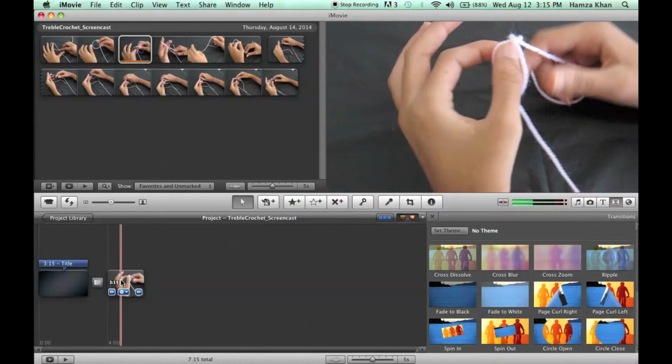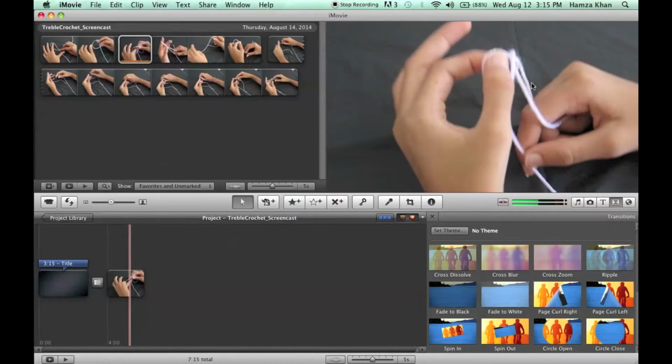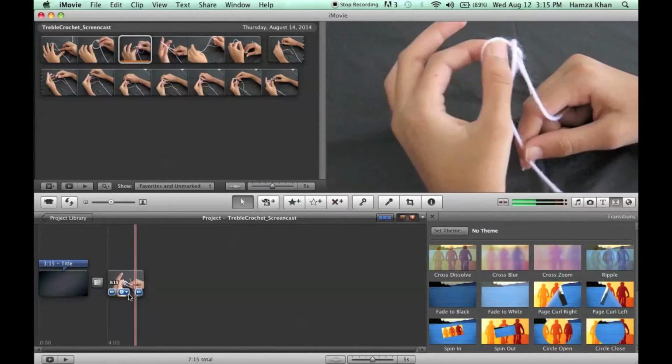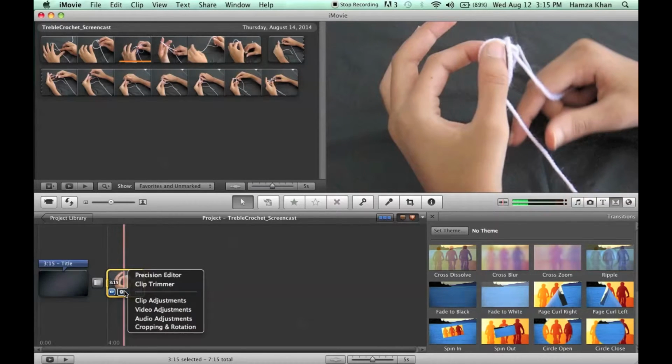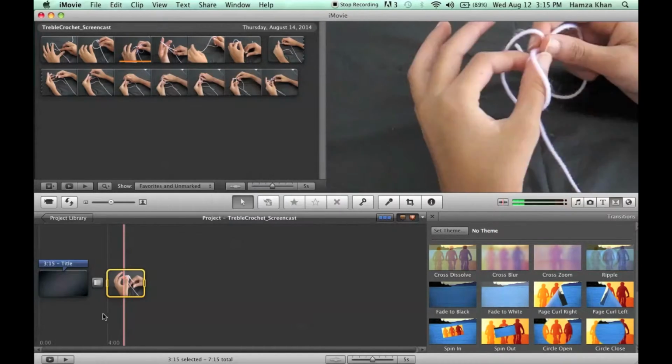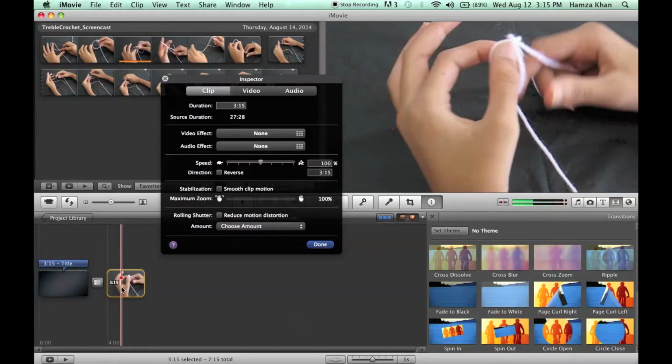Now I want to do some adjustments to this clip. I want to see if I can zoom in to this place more, and this place gets out of the frame. So what do we do? We need to click clip adjustments. As you can see, that's happening because I have my other finger on my trackpad. If I have only one finger, it's going to happen like that. So let's go to clip adjustments. We can either do like that, realizing that our second finger is on the trackpad, or we can click I and clip adjustment comes up. And we can make this clip a little longer. Let's make it 4:15 long.